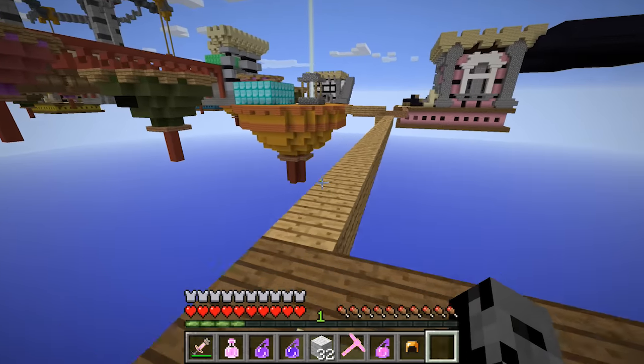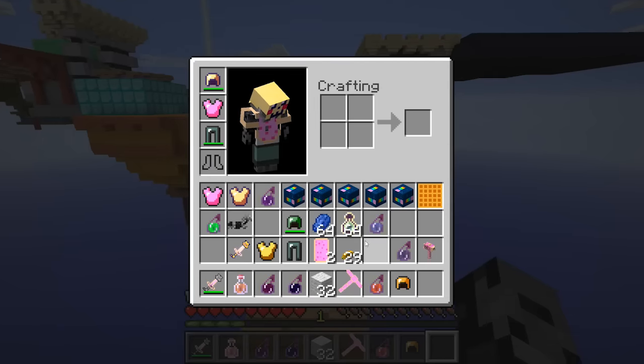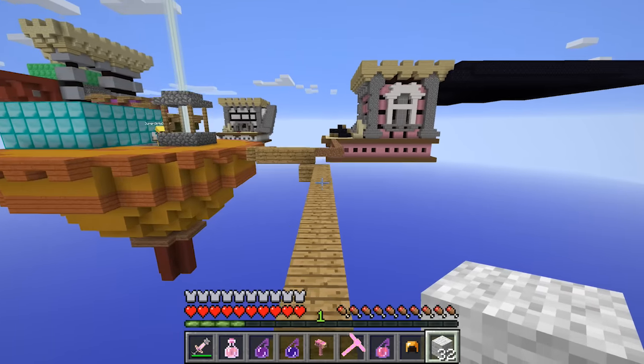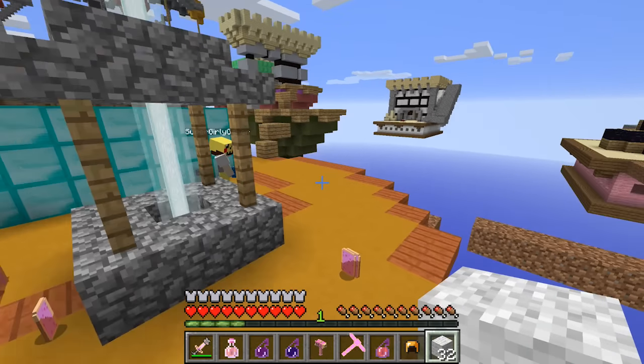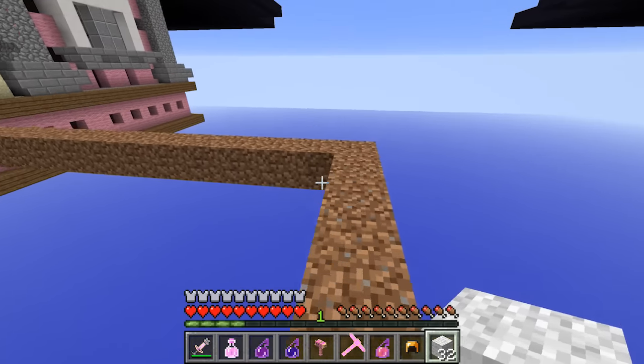What are you doing? I'm not doing... What are you doing? You're not doing anything? Is that what you're going to say? Oh, I'm just standing around. You should probably be doing something. Just throwing that out there. I don't know if you've played this game before. I'm doing something. What are you doing?